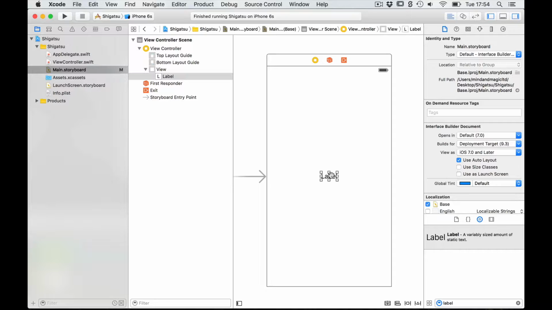If I want my label to span the entire width of my view, I can position my cursor on one of its sides and drag it to the left or to the right. So drag the left towards the edge of the view until you reach the margin guide displayed by Xcode, and do the same for the right side of the label.